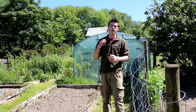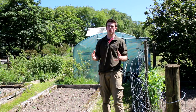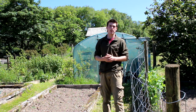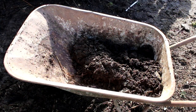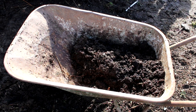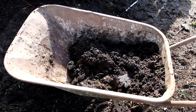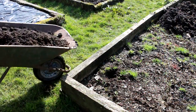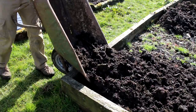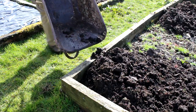Also, another clever method of keeping water in your soil is by digging in organic matter. So over the past couple of years, we've transitioned towards working at building better, more organic soil, which is why we prepare our raised beds in the winter by putting over layers of manure, and then we cover this with some sheeting, and then over the winter, the worms work hard at dragging the manure into the ground, and it acts almost like a sponge, which retains moisture. So when you water, that soil will actually retain more moisture. So by digging in organic matter, you won't have to water it as frequently.